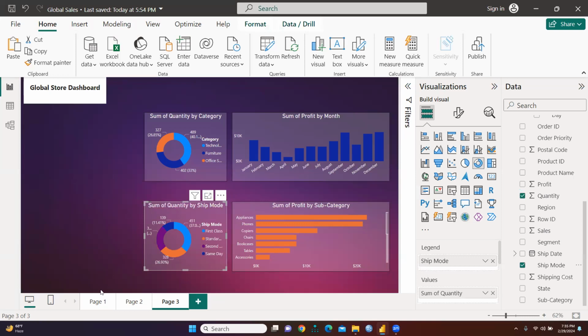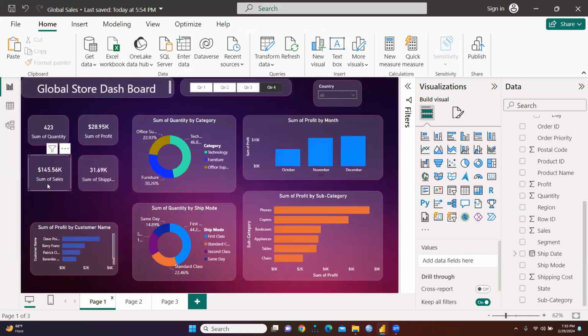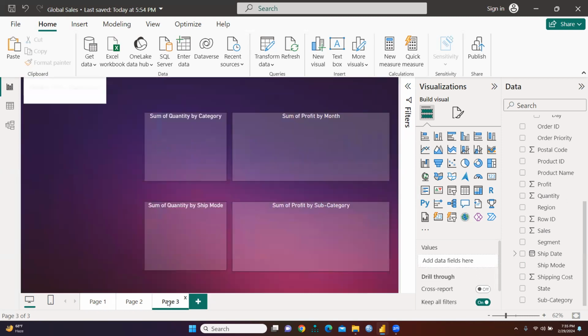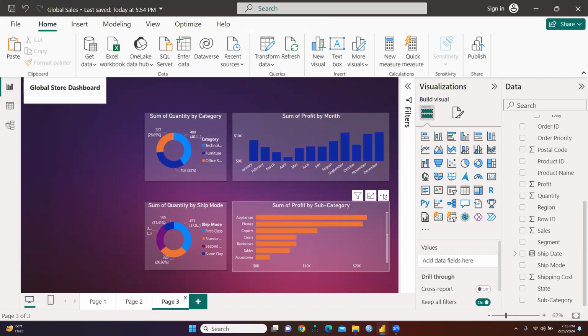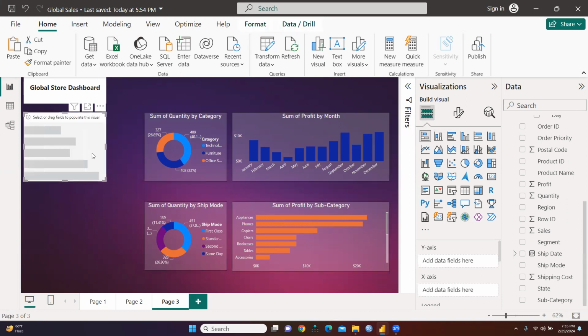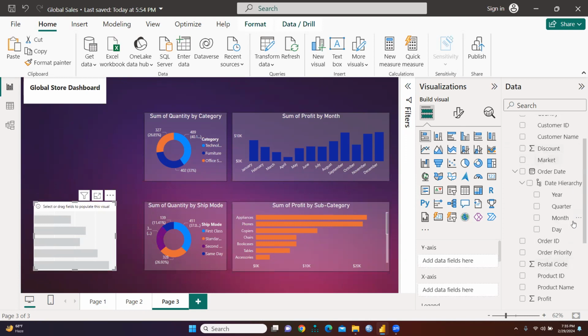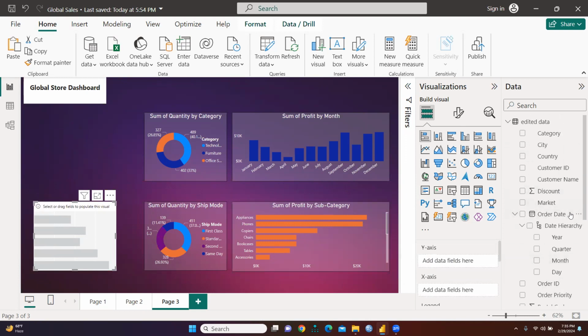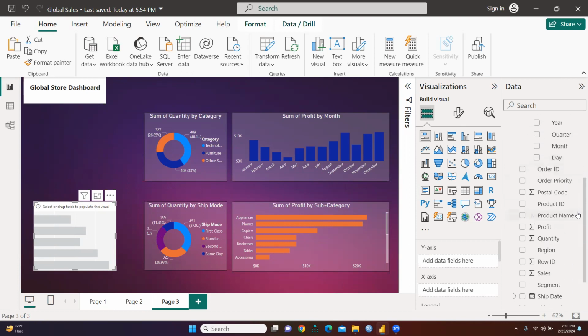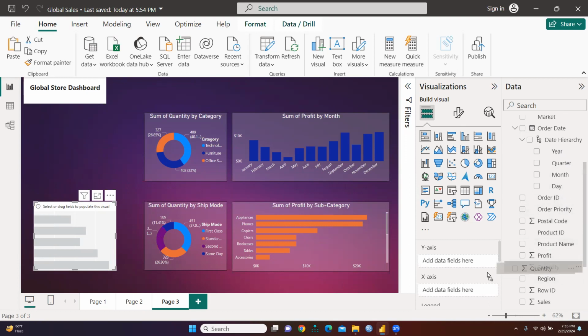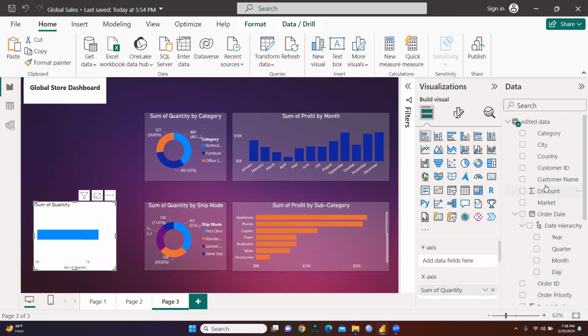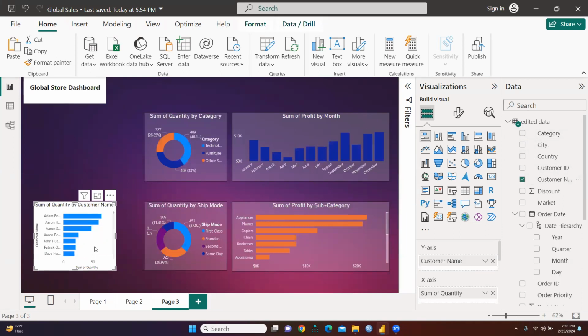Now the next thing is what we have to do. You can see now we are going to create the sum of profit by customer name also. So simply what we have to do, we will select this curve, right? And in this curve, first of all, we are going to select quantity-wise who are the topmost customers in my database. So I would select this quantity, right? And I will take customer name and put it here.